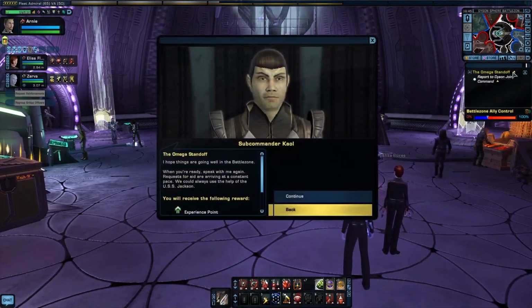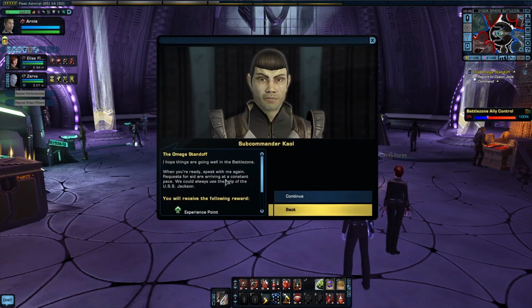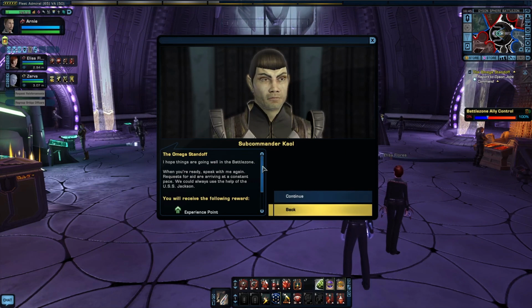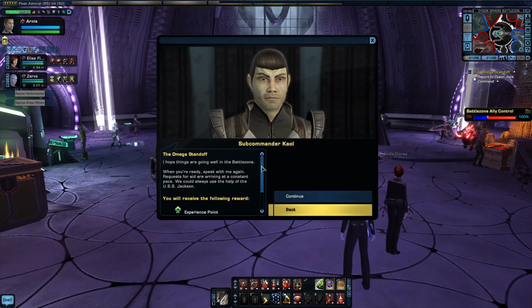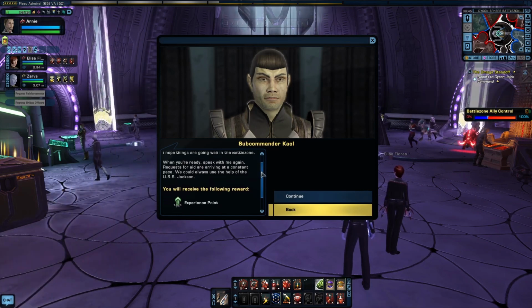Walter Dyson command. Hope things are going well in the battle zone. When you're ready, speak with me again. Requests for aid are arriving at a constant pace. We could always use the help of the Jackson.